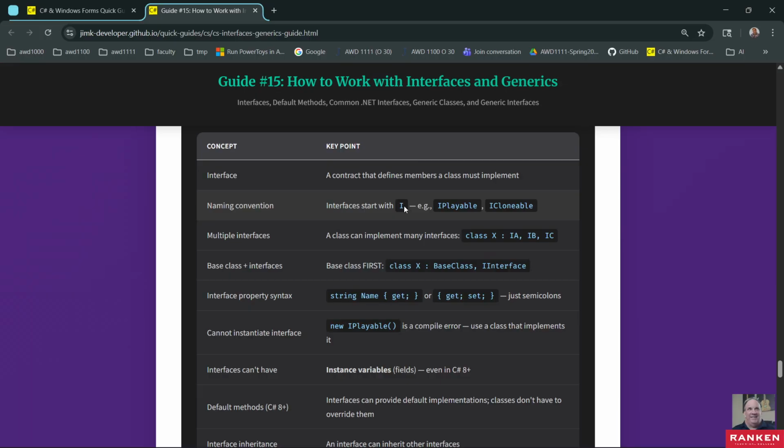Please make sure you do that. That way you can look, especially when you're implementing those interfaces from that class, because you just use that colon, and you want to know just by looking at it, hey, this is a base class or this is an interface, right? So if you start with an I on it, you always know that's an interface, right?